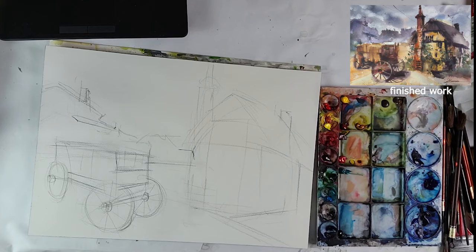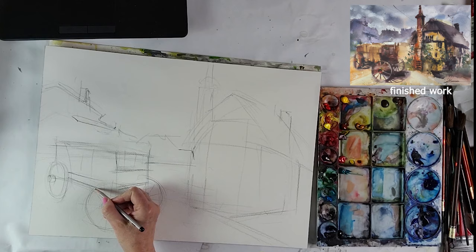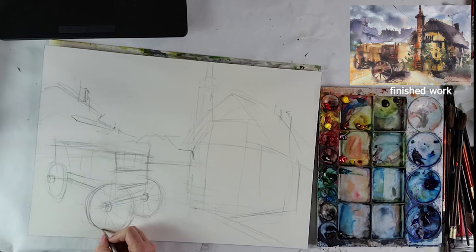I'm ready to start painting but I'll wait if you're still drawing and sketching. I know some things are a bit complex but that was our challenge for today - trying to combine both elements. We will have a lot of fun painting this. There is definitely dimension to these wheels - you see the inside of the wheel and then it turns the other way.